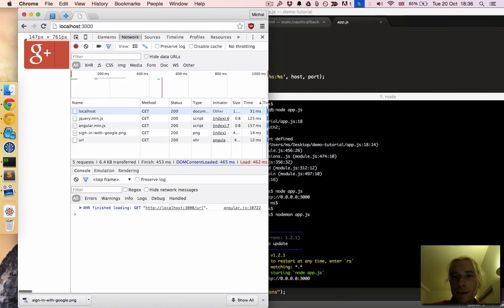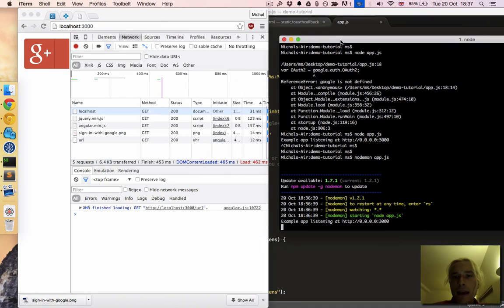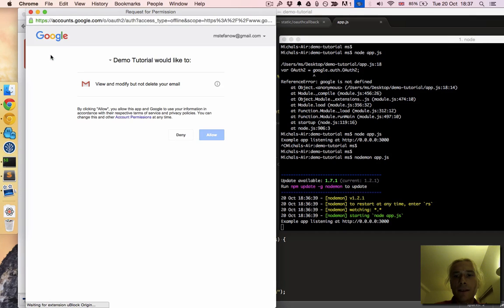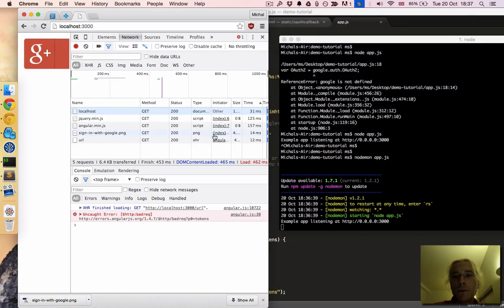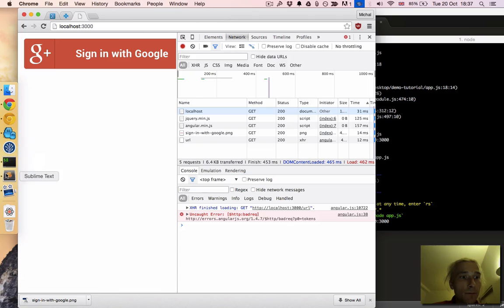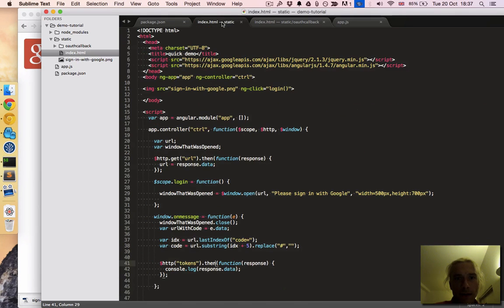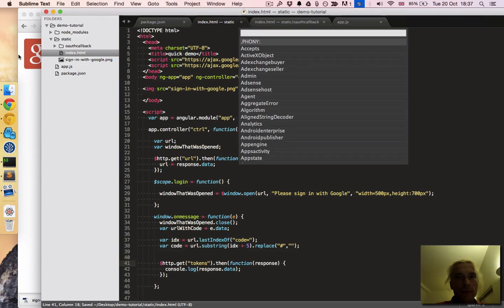I'll just put it here and hopefully it will work. I just sign in. Boom, boom, boom. Error. Bad request. No idea. Static HTTP tokens. Get tokens. Reload.